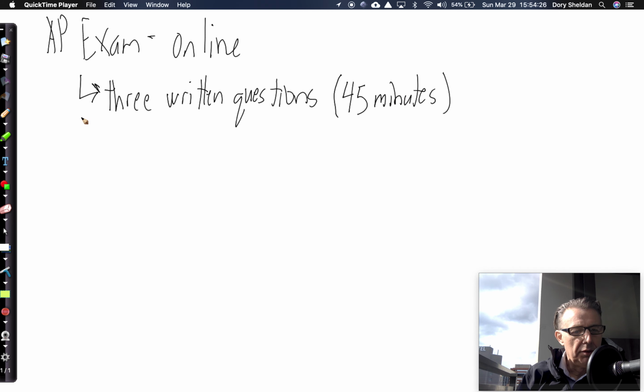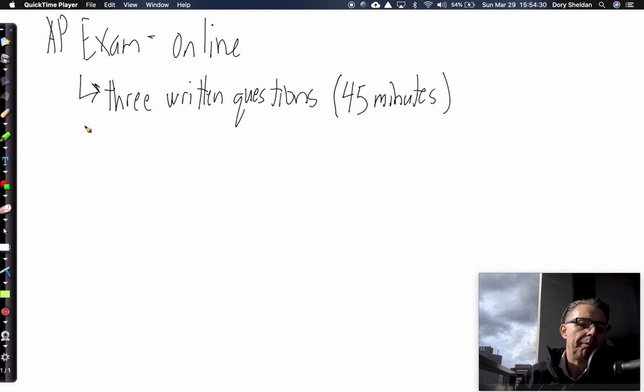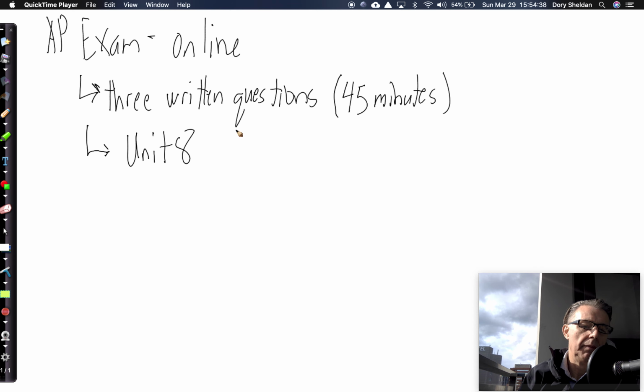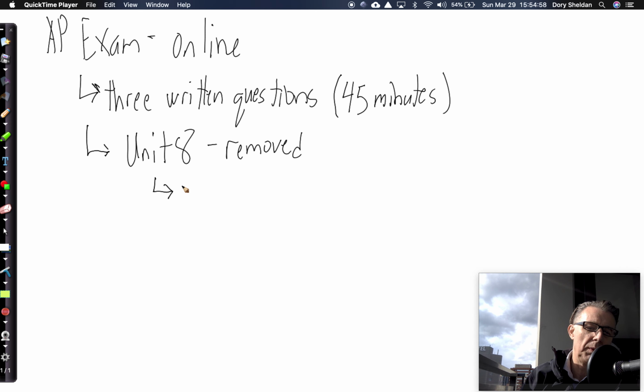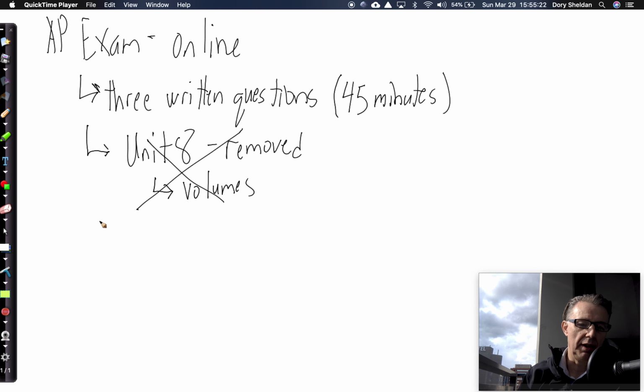Now, the other thing to remember is that they have removed one unit. It's something called Unit 8, which has been removed. Well, it's not Chapter 8. It's not really aligned to our textbook in any real way. But Unit 8, I can summarize it. There are a number of topics on there, but the best way to describe it is it contains volumes. There are some other things like average value, velocity, acceleration, displacement questions, but why don't we just call it volumes. So that is gone on this abbreviated test.